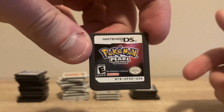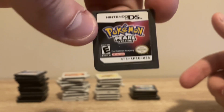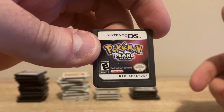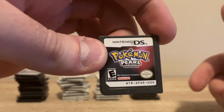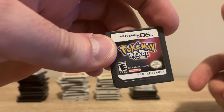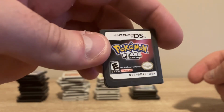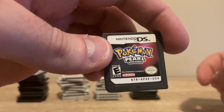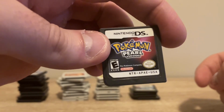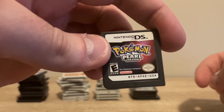And then we got Pokemon Pearl. Pokemon Diamond and Pearl, phenomenal games. I mean, I know Platinum's better. Platinum just had more to offer. For one thing, you had a lot more fire types to choose from, because in Pearl and Diamond version, the only fire type you'd have basically through the main story, if you didn't choose Chimchar as your starter, was Ponyta. So yeah, they definitely did a better job with Platinum in introducing more Pokemon.